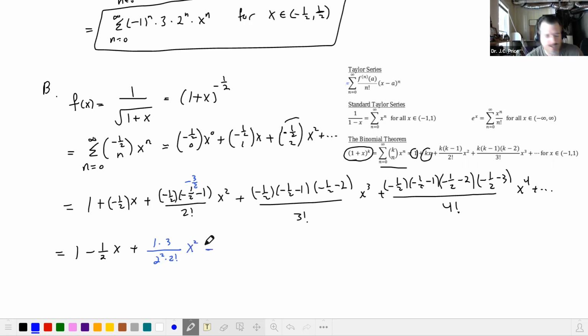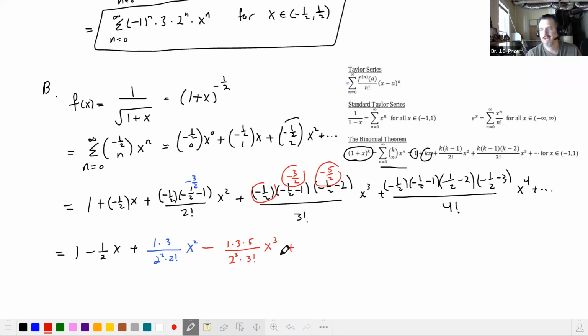And I'm guessing it's going to be then, let's change color. So I'm guessing that it's probably going to go minus, but let's check it out. So I have a -1/2, a -3/2 here. And I bet this is a -5/2. So you're taking off 1 more from 3/2. So it's like -5/2. So yeah, it's definitely going to be negative. A negative times a negative times a negative is a negative. And on top, I'm going to have 1 times 3 times 5 divided by a 2 times a 2 times a 2. So 2 cubed. And then times 3 factorial, x cubed.